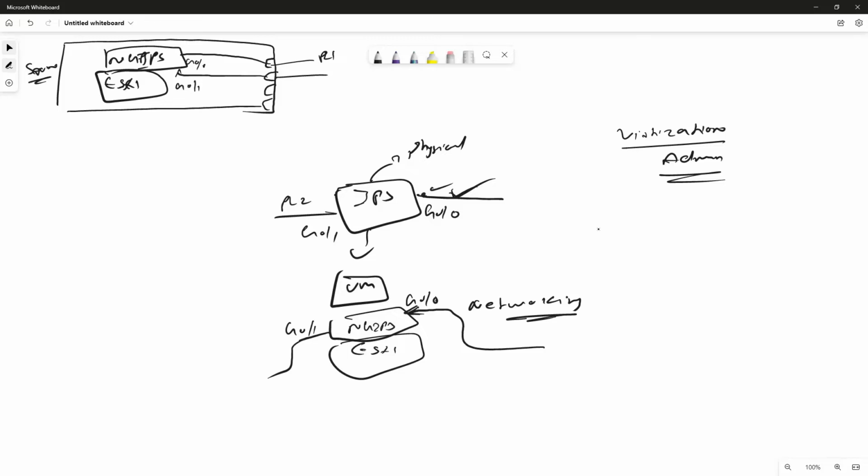See, if you are replacing your physical device with a virtual device, then it becomes a little complicated because you have to take care of the networking. The only difference is that a virtual NGIPS will cost you less money, physical will cost you more money. So it's not easy. If you are thinking that you want to just replace this IPS with a virtual IPS, it's not easy. Absolutely not easy.